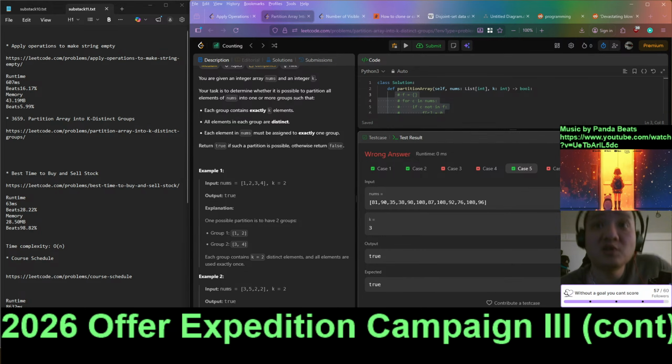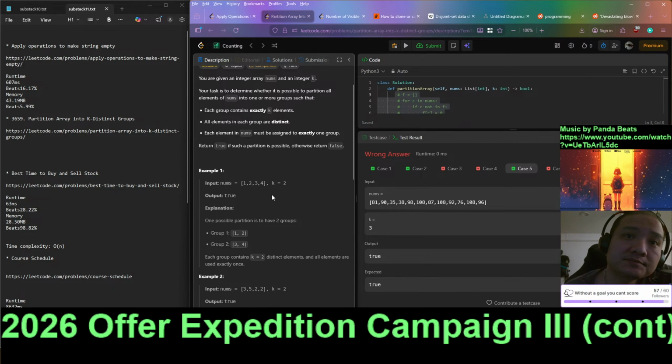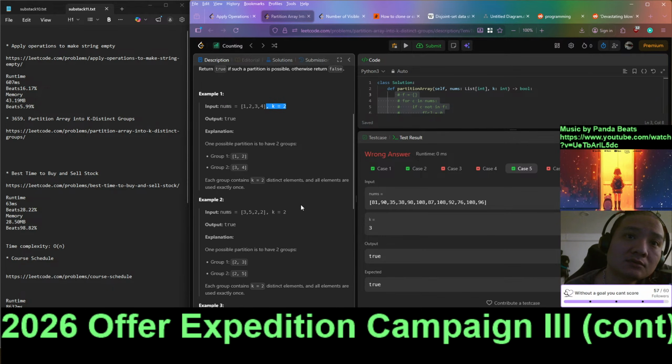Do we just simulate the problem, or is there a way to say... because basically you want to distribute, right? So in this case there's 4 elements, right?